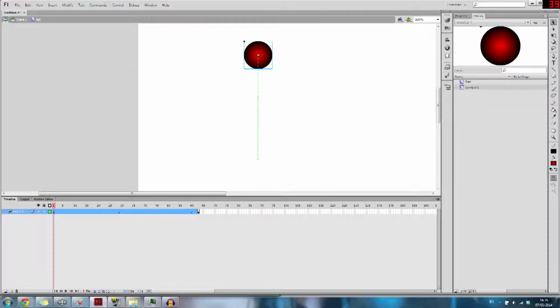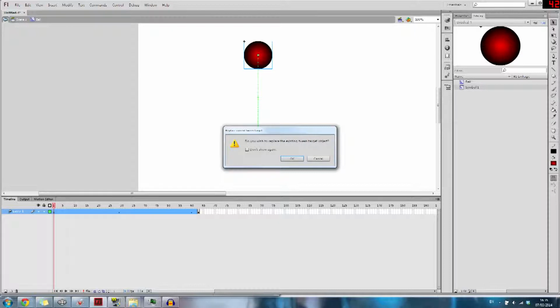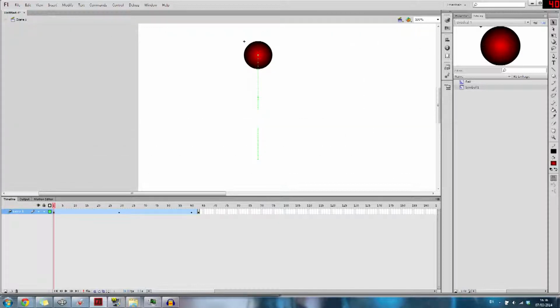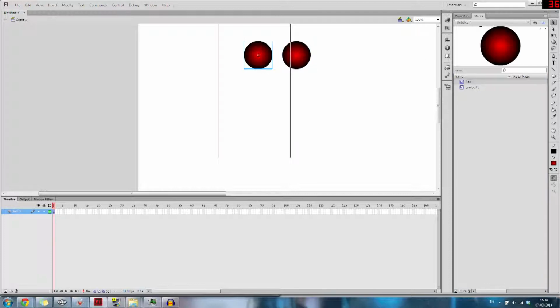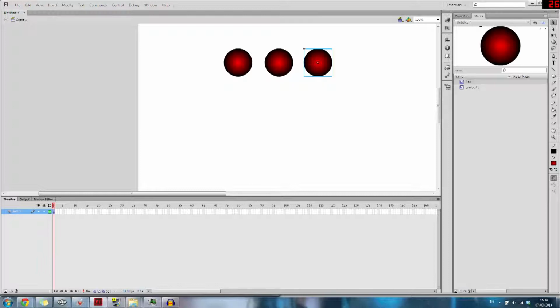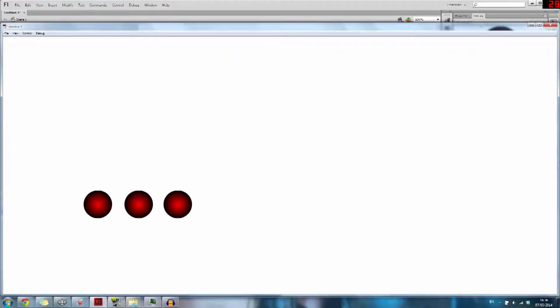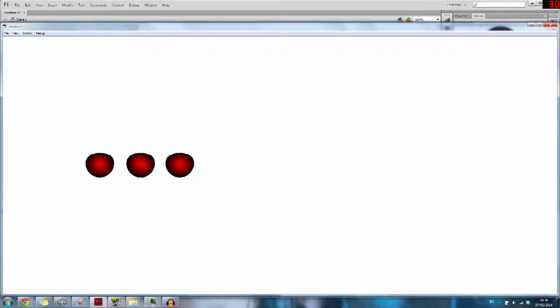Finally, if you wanted to get another ball, what we do is go into library, go into symbol 1. Oh, actually we need to get out of here, go into ball and move it along. So like if I accidentally deleted both of them on the screen, I can use the library to get out existing assets and then place them around. So now we've got 3 balls going up and then down using the rotation and the bounce, which is a good effect.